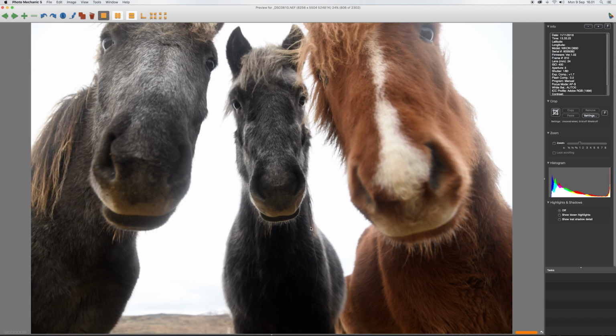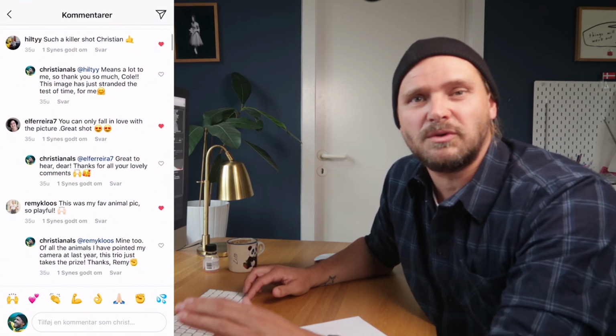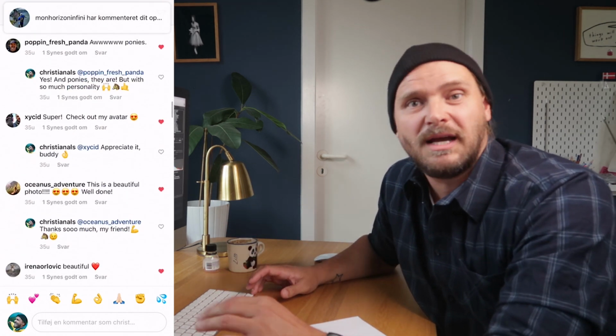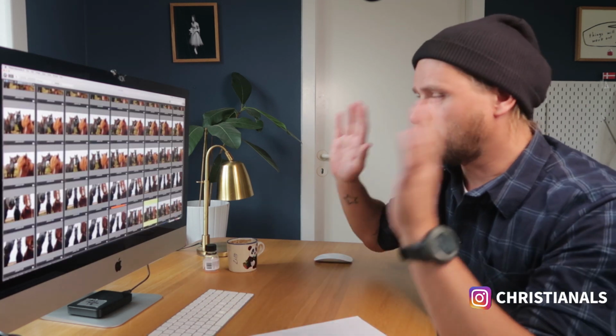And it's by no means a perfect photo at all. The framing is a little bit off and the focus is not totally nailed or anything, but that doesn't matter. In the end, I love a photo like this, and it's probably still the one photo in my Instagram feed that has received the most comments. I think it's more than 250 comments or something like that. It's insane, because it's a moment and people can feel that it's a moment, and that's why it's performing so well. Always try to go and shoot, because it will take a lot of shots to get this shot.